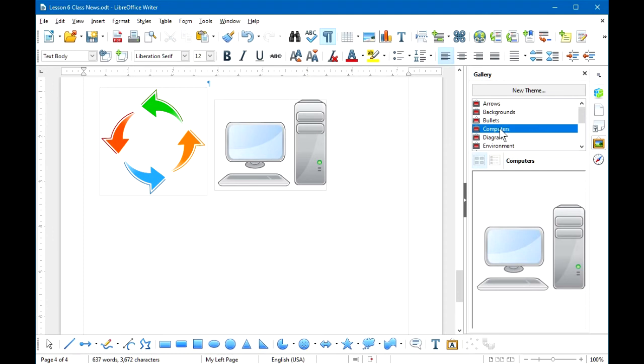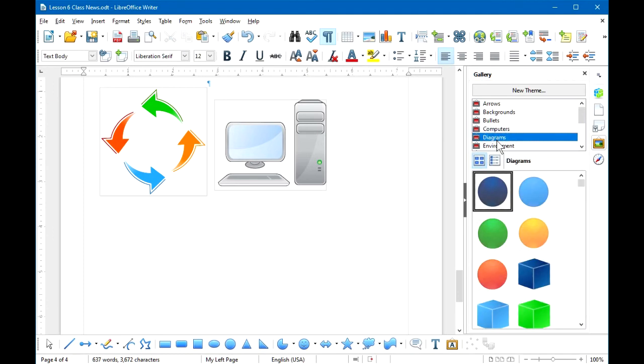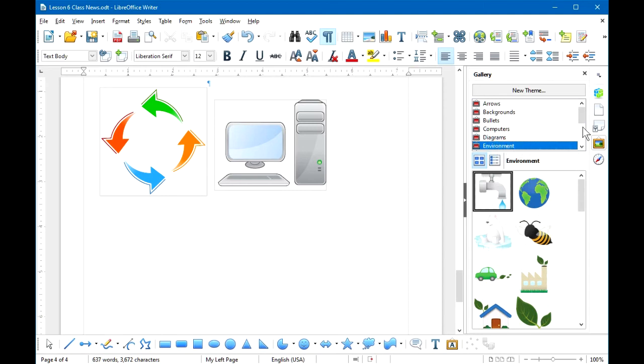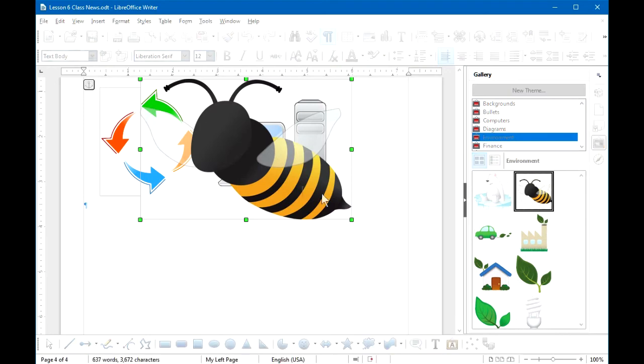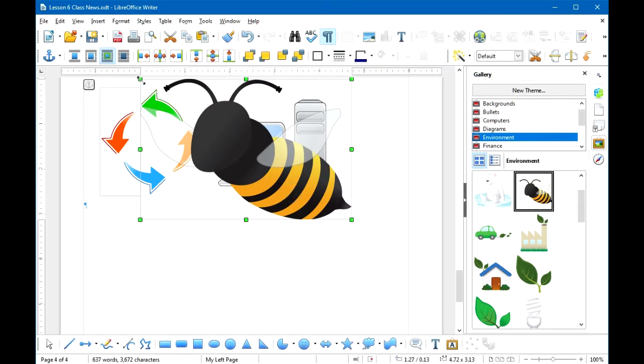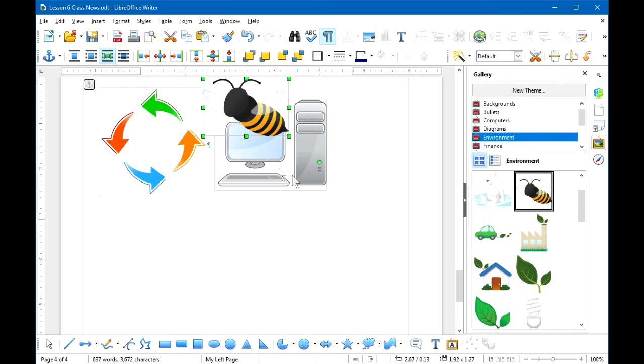Well, in addition to the computers, there are a lot of diagram symbols or environmental symbols. I don't know why a buzzing bee would be considered part of the environment, but, oh, it's an endangered thing. So that's another gallery symbol that I can insert into this page.